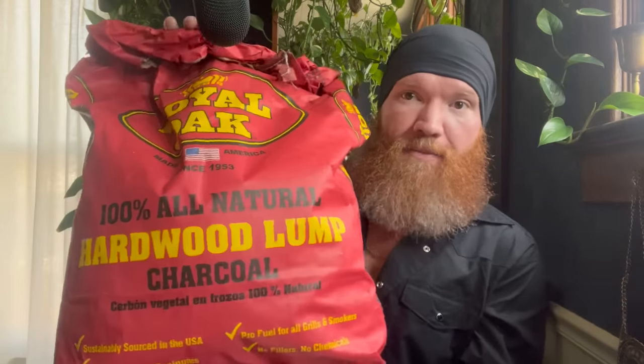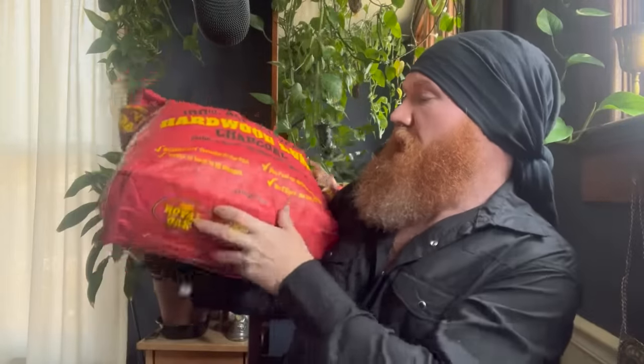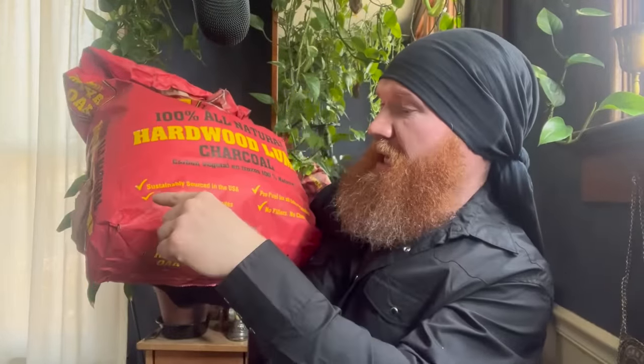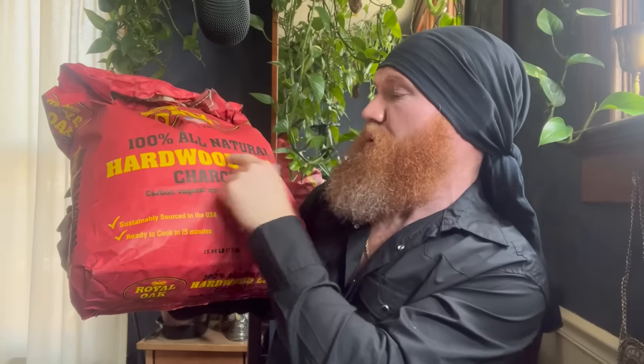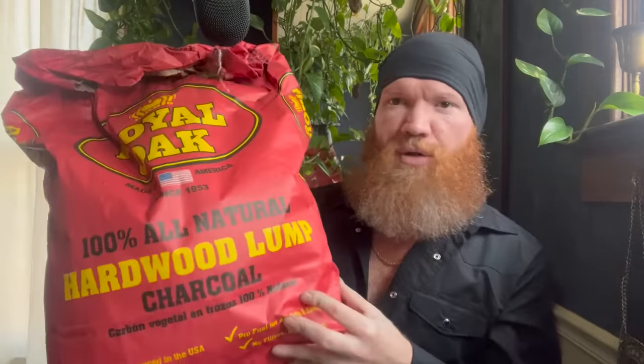But you have to buy this stuff, all right? You have to make sure that it says 100% natural, no fillers, no chemicals. 100% natural hardwood lump charcoal, okay? This is gonna work really good. And it was like 18 bucks maybe for this whole huge thing, which will do the entire garden by far.